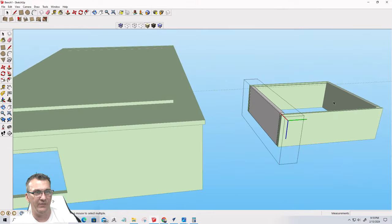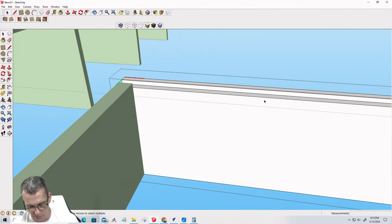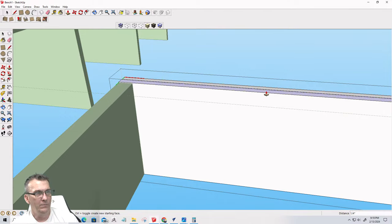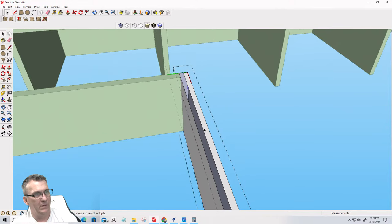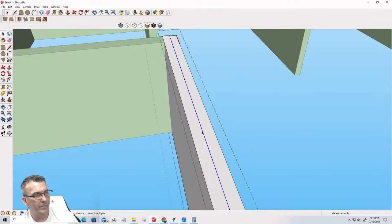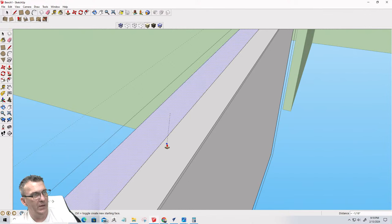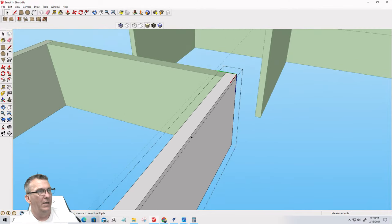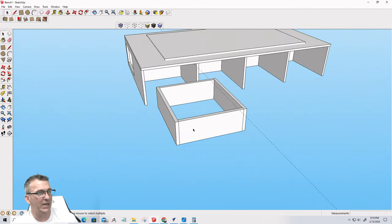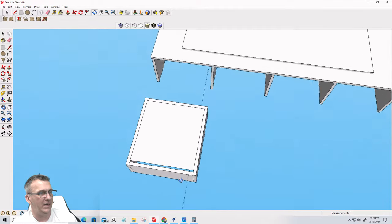Now I'm going to do the same thing for its copy. Over here, I'm going to push-pull this up. Snap that into place. And then I'm going to delete that center line. Make sure when you push pull that, you're snapped to that face, right? So it's the same height. All right, and that should fix that side over there. So it's just going to be simple box joinery, and the bottom is going to get pocket screwed in.